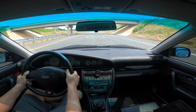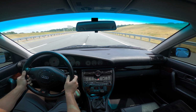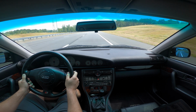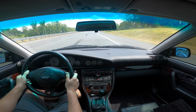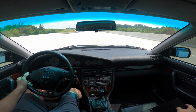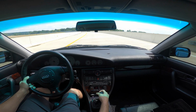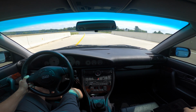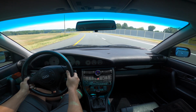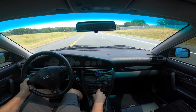Fourth gear. Good logs right there. Just slow down. Don't want to get in trouble. All right. Nice successful log. All right. Feel good.